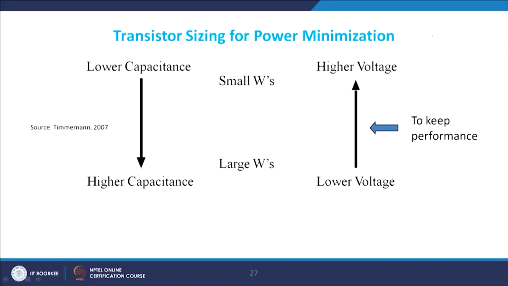Now, let me come to the transistor sizing concepts. If you have a small W, which means the width is small, I would expect to see of course a lower capacitance, because small W primarily means that the gate area is very small, and therefore you require a lower capacitance. Whereas at larger W I get a higher capacitance, and therefore this restricts my 3 dB bandwidth and so on and so forth.